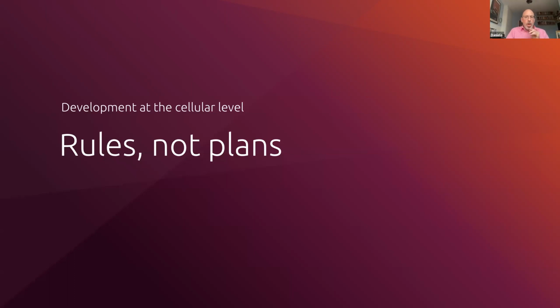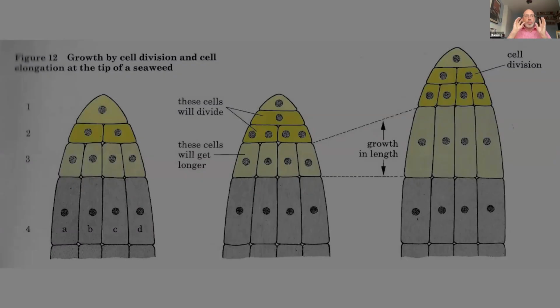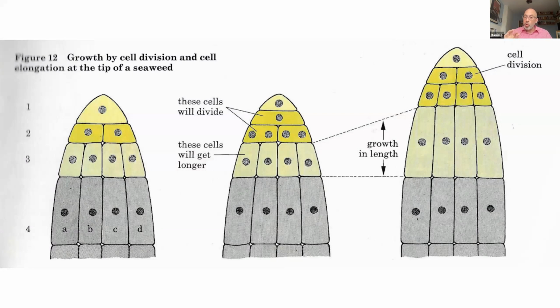It won't be long. So the unit of work for an organism is its cell. It takes place one cell at a time. What's the smallest step we can take? So each piece of work is small as it can be, and each one is a step in the right direction, and it represents growth and development. And in an organism, it does it over and over again, this tiny thing over and over and over again. And that's how the whole grows.